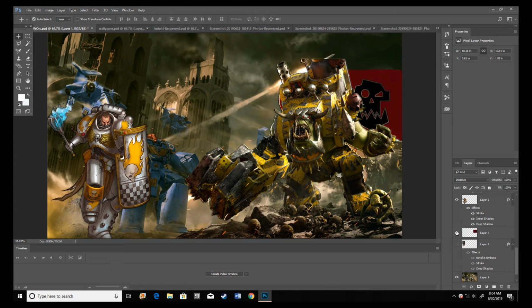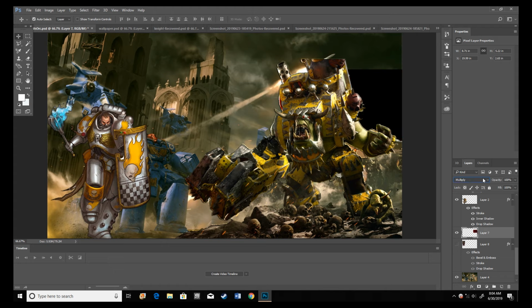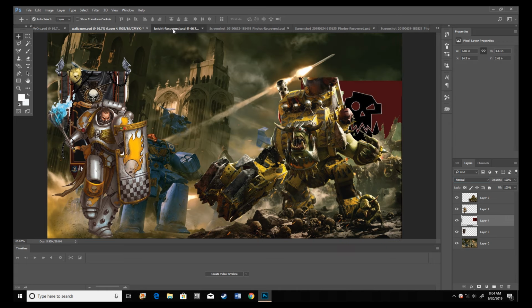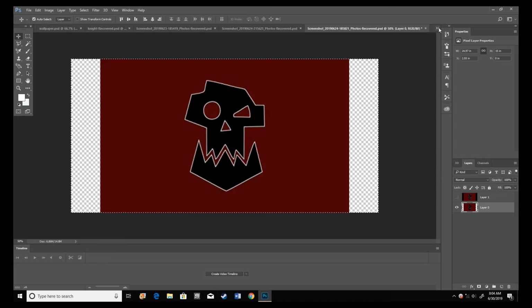Here's the orc flag. I got it to a darker color, which, as you can see, does different things. But the thumbnail needs to be brighter. Okay, so we got that. We have his flag. I just adjusted, I took all the white out. So we're back right here. We did that. We did that. We did that. We did that one.